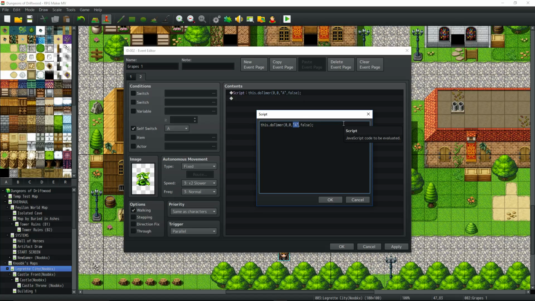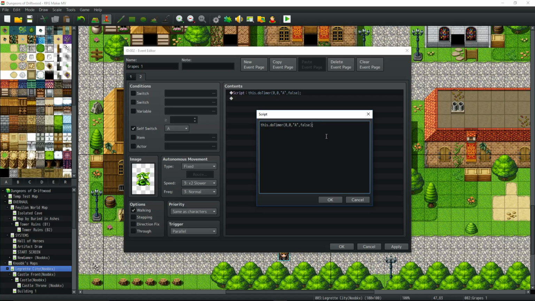a switch number right here. So if I put 1, that's gonna turn off or on switch number 1. The next thing you put in is true or false. If you want to turn on the switch, then you set it to true. If you want to turn it off, you set it to false. If you want to reference this event's self switches, you put in double quotations, and you put in A to D, one for each self-switch. So, we're going to say, this map, this event, self-switch A, turn it off.